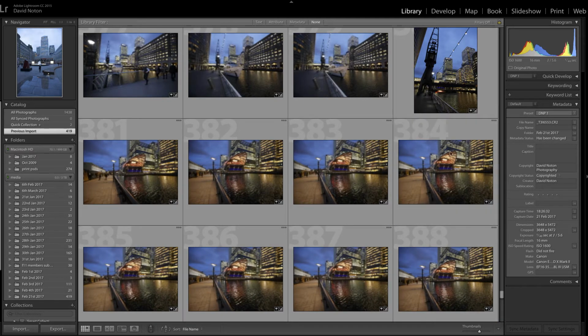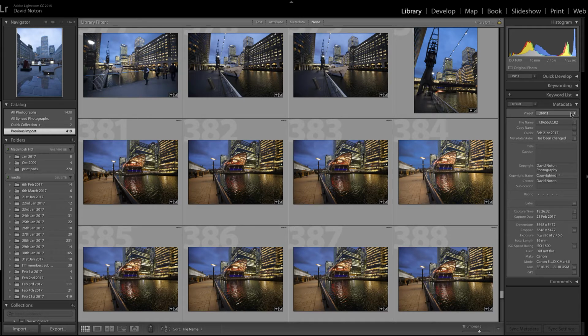But let's go back to those presets, which I think are very useful in terms of saving time. First of all, the metadata preset. You can see here it says preset DNP1, and that has on import added my copyright information, the copyrighted status of the image, and my name, the creator name, into the metadata of the image. I'm constantly struck by how many images we're sent which have no copyright or creator information in the metadata. So that's one easy thing to take care of.